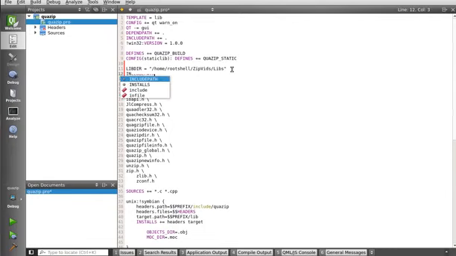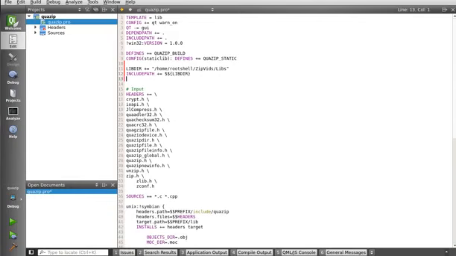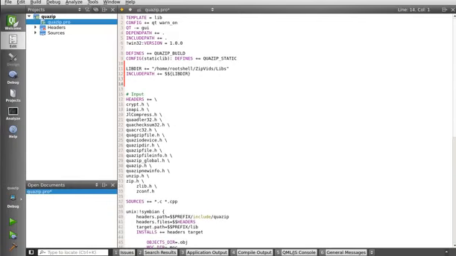We're going to say include path. Ooh, I already spotted an error. Here we go. And then we should say Unix.